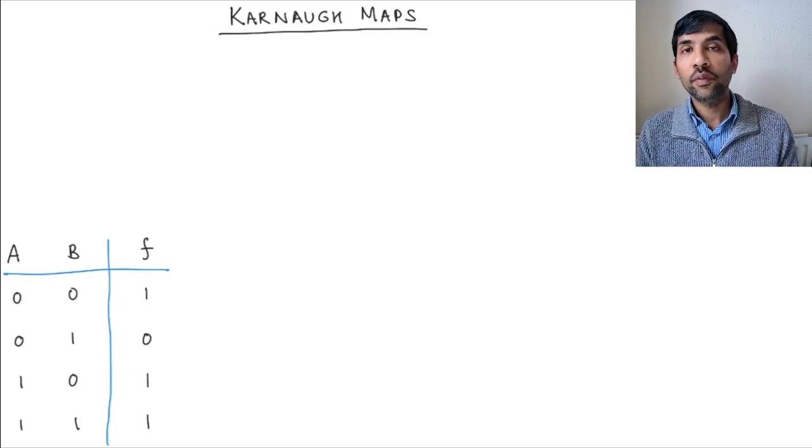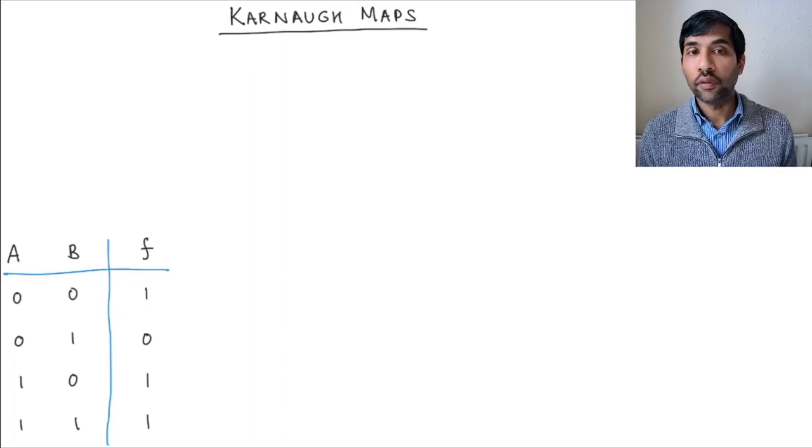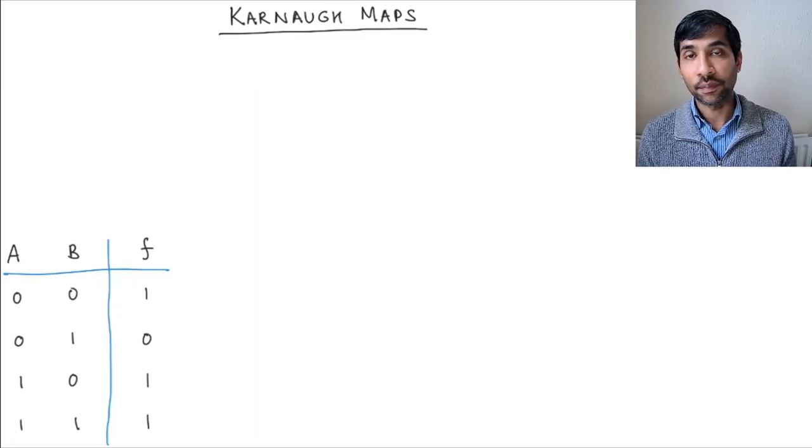Hi, in this video, we are going to start looking at a method for getting the most simplified Boolean expressions. We've already looked at how we can take a truth table and get a Boolean expression out of it, right? But we are not very sure whether we've got the most simple Boolean expression, the one with the least terms that we can have. You might have many redundant terms in your Boolean expression. So Karnaugh Maps is one way of simplifying and getting the most simplified Boolean expression. And that's what we're going to look at.